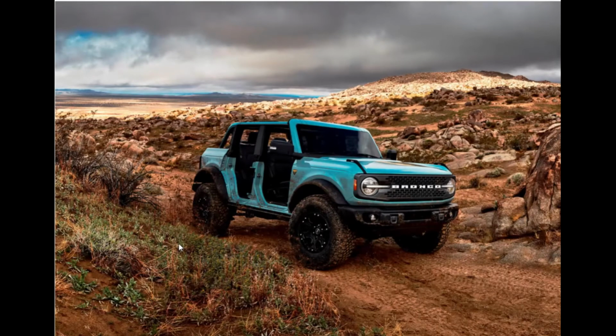The door and roof removal, Bronco versus Wrangler. Now, Ford Bronco is built to take on the Jeep Wrangler. That competition extends to how the doors and roof are taken apart. Car and Driver compared the doors and the roof removal for each, and they have a pretty cool article with some cool pictures of everything coming off and coming back on. The pictures are quite nice, and I believe you have to get copyright permissions in order to use those pictures.